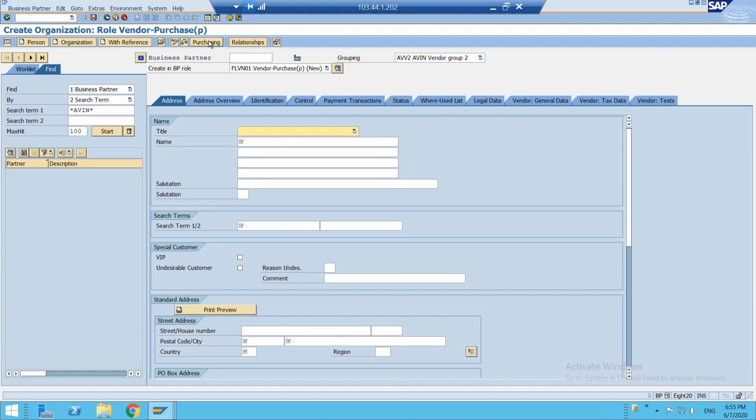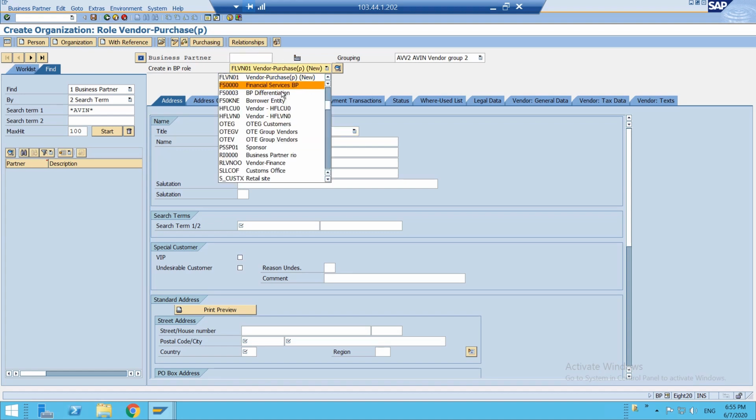If you see now, there is a purchasing section here. There is no company code section, but there is a purchasing section. So now we understand that in order to create a purchasing vendor, you can enter only the purchasing section, because for this particular vendor someone may have changed it and removed the company code section. Let us try selecting another purchasing vendor and check.